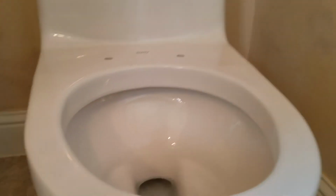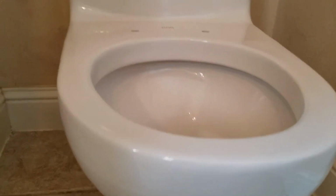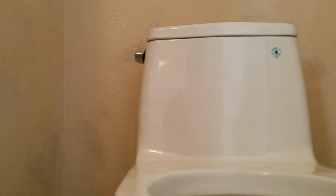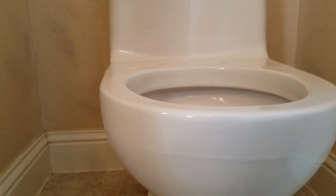Unfortunately, you don't have a seat, but we did put several shims in. Actually, many shims in. The tile is pretty uneven around the base, so we've got a shim in toward the back here, and then we've got a shim in right where the bolt is inserted on both sides. You can't see them because they cocked it in. And then one up here, about in that grout line right there. There was a little bit of movement and we wanted to eliminate that. So now this Toto installation is solid. There's zero movement in it.